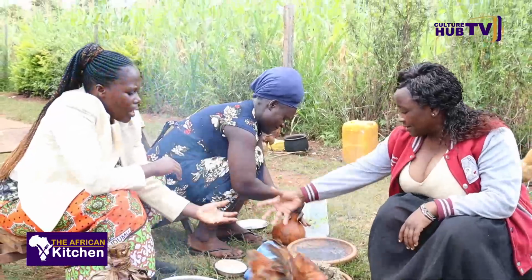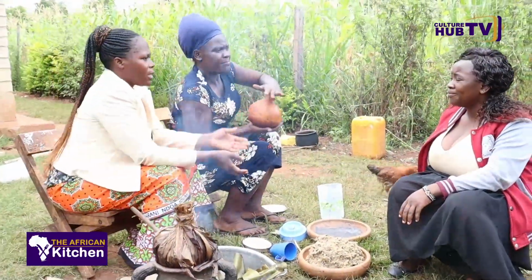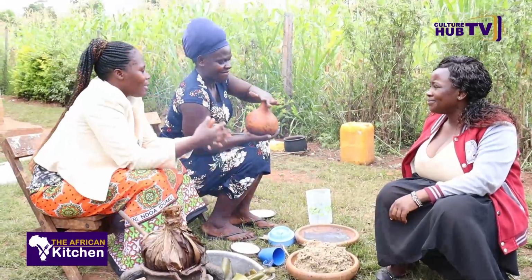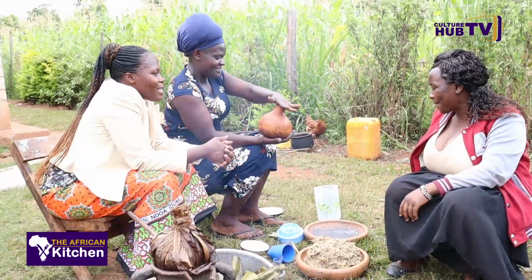It smoothens your digestion. It makes your digestion so easy, so that when you go to the other side, things are just okay, smooth. You do not struggle.